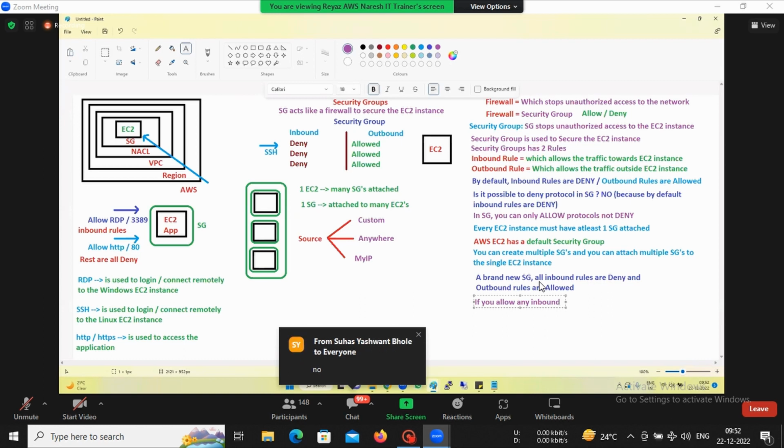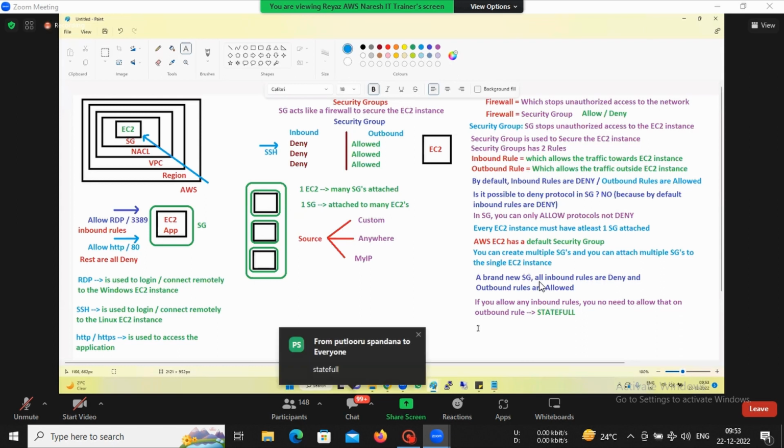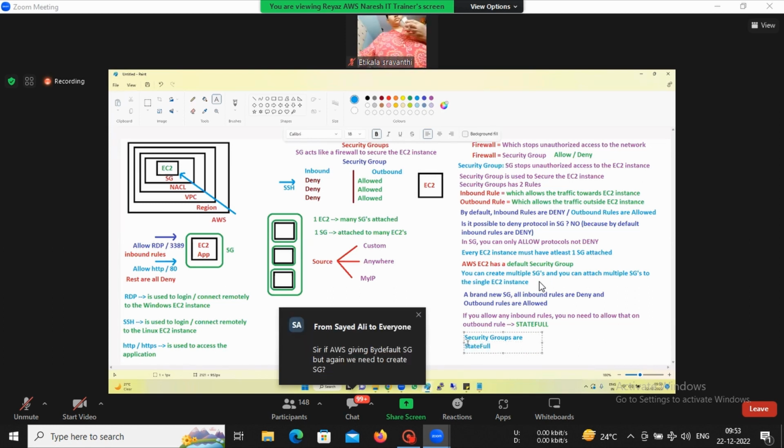No. If you allow any inbound rule, you no need to allow that on the outbound rule. Guys, that is called stateful. What is that called? That concept is called stateful. So here, our security groups are stateful.